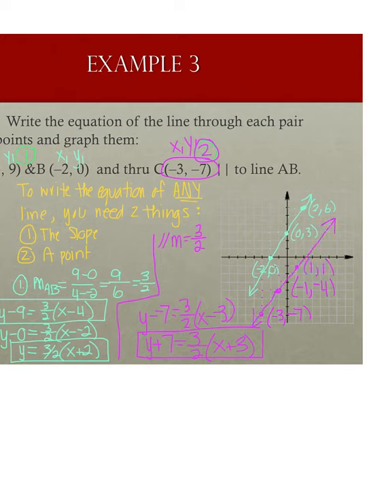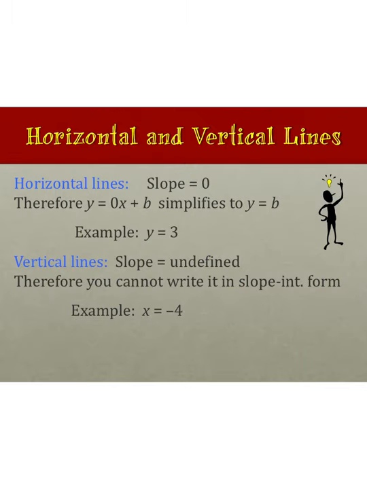Now, I don't have Notability on here. It's not as straight, not as nice, but these lines should be parallel. I think I just went over too much over here. And that's 1, negative 1. Sorry about that. Okay? That's how you do that problem.